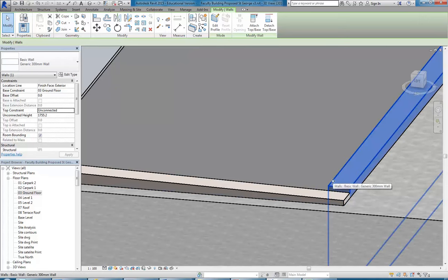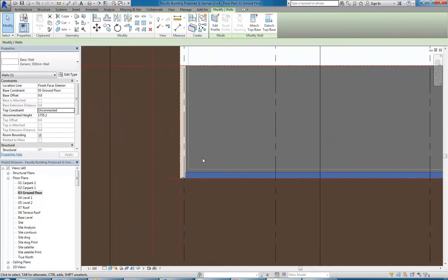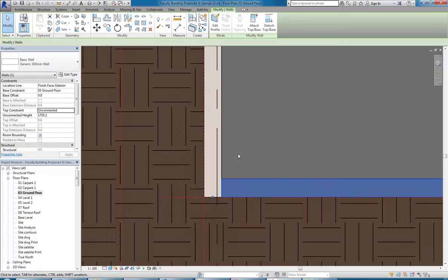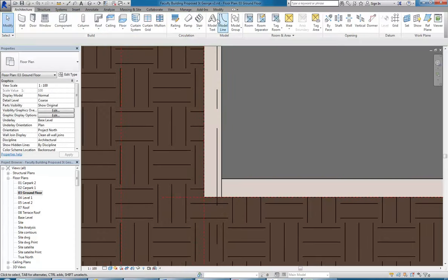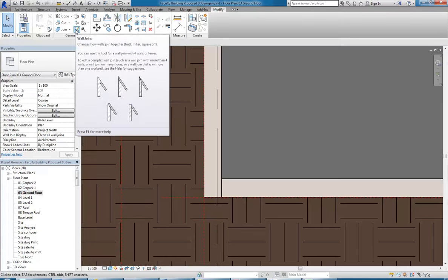And so do you know how to change that when it's not joining in the order that you want it to? You might not have seen that. You can try changing the ends of the walls. I'll show you there's a really good option there, and it's going to tie in hopefully pretty well with the things we'll look at with curtain walls in a second. So a really useful option with walls is this wall joins tool. So you'll see it on the modify tab, you've got wall joins there.